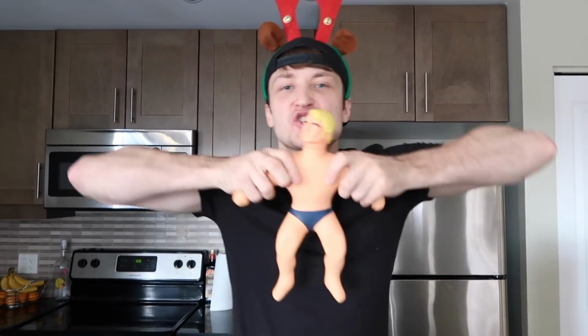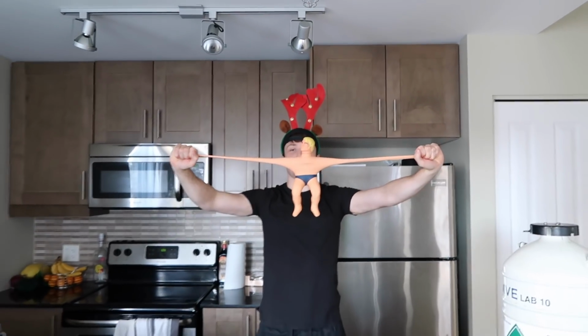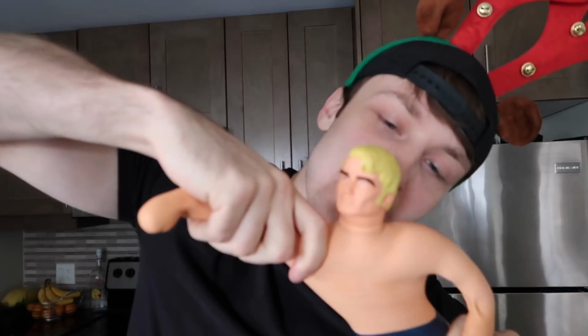Along with a bunch of holiday treats, we are also going to be smashing some Christmas presents. So, toys. And what better toy to try and break than the Stretch Armstrong? Look at that! Stretch Armstrong has the same arm width as me. And the best part is, when you stretch him out, he's still just mean mugging the entire time.